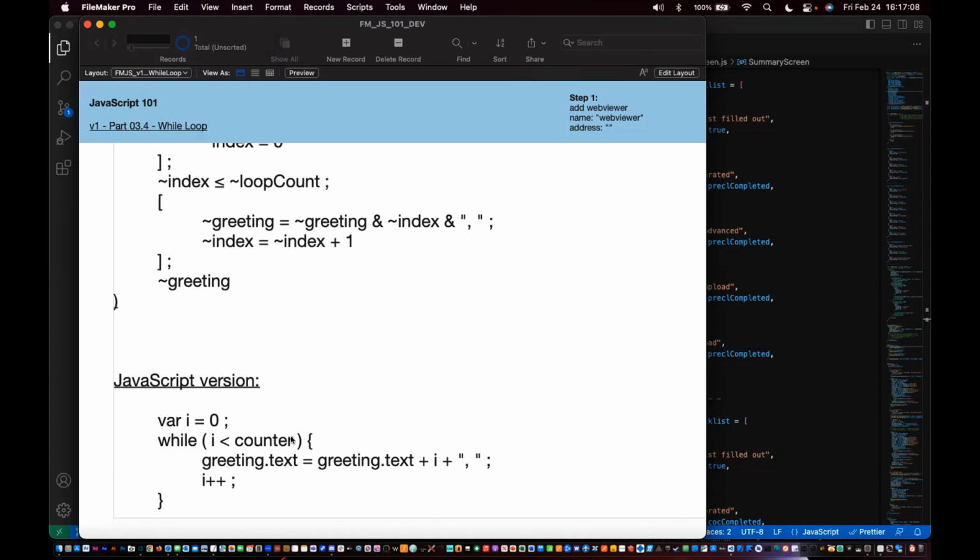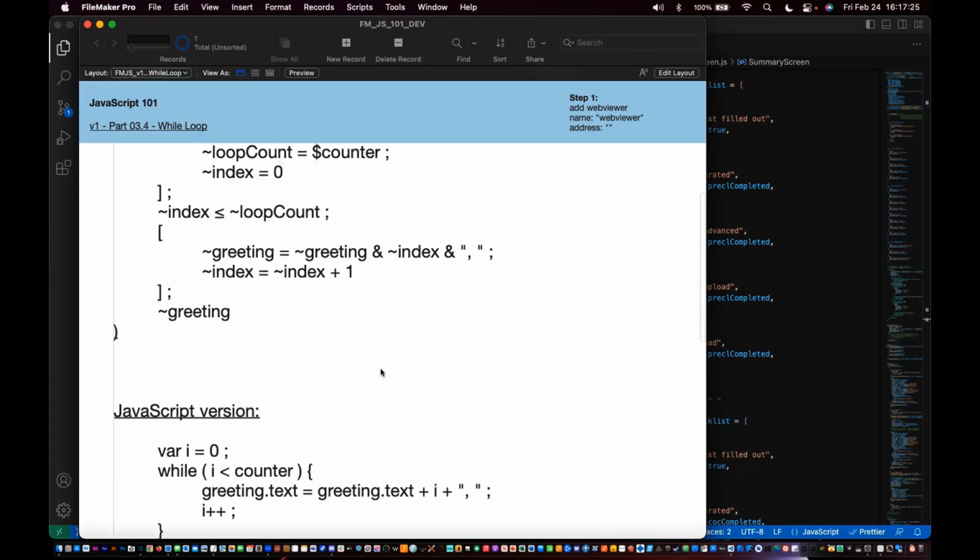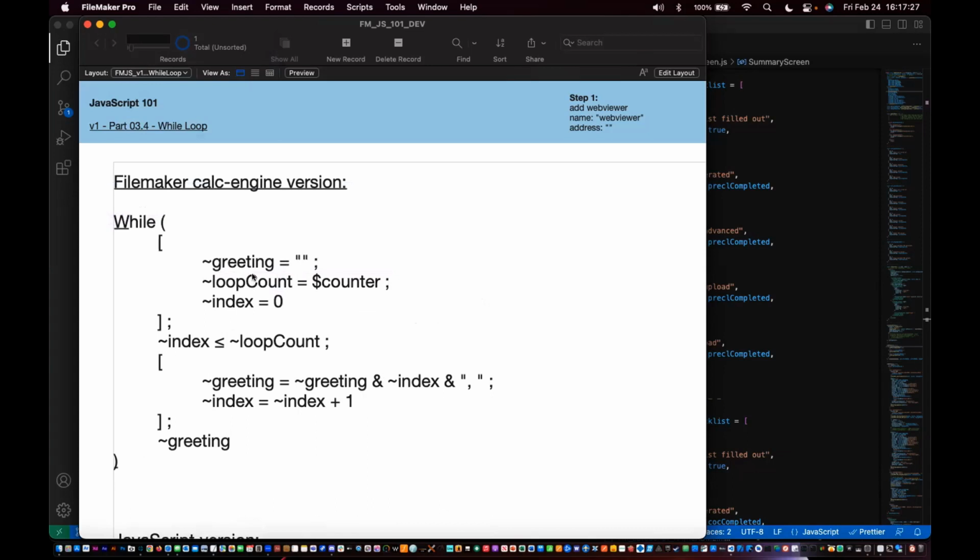Here's a code block that's not a function, right? This is a while function, and it's got a code block with curly braces. So every time you see a set of curly braces, it's a code block which has things inside of it between the braces that actually accomplish something, whether it's 1 line of code, 2 lines of code, or 1,000,000 lines of code. Okay. So what is this doing?